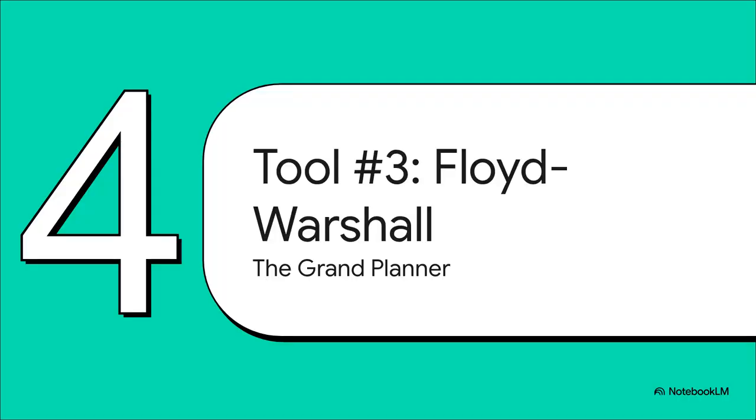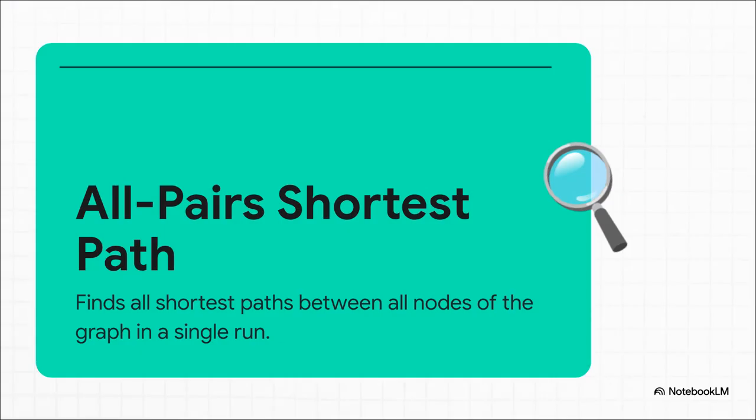All right, it's time for our third and final tool. And for this one, we have to completely change how we're thinking. Bellman Ford and Dijkstra's are about finding the best path from a single starting point. Floyd Warshall, though, this is the grand planner. This is for when you want to create a complete road atlas of every possible journey. That's right. Floyd Warshall solves what's called the all-pairs shortest path problem. You run this thing just once, and what you get back is a complete table of the shortest distance from any node you can imagine to any other node. It's not about just one trip, it's about all of them, all at once.